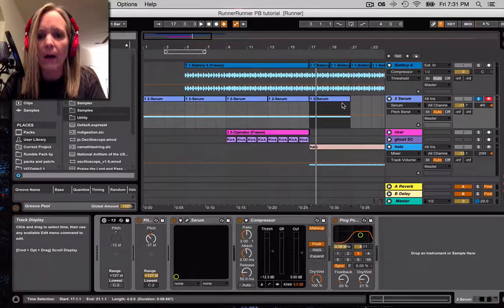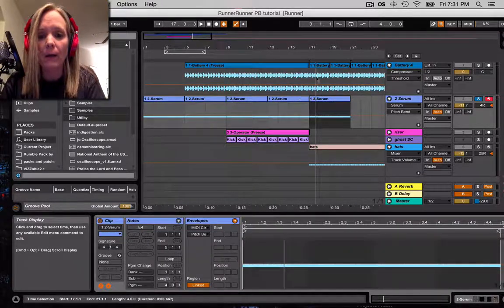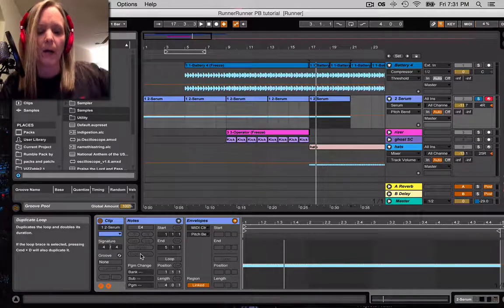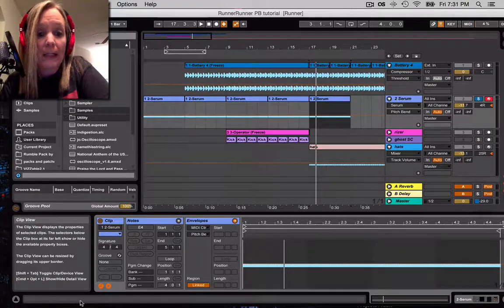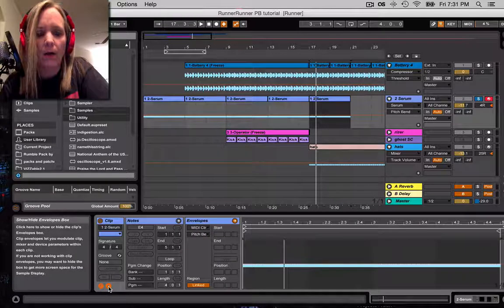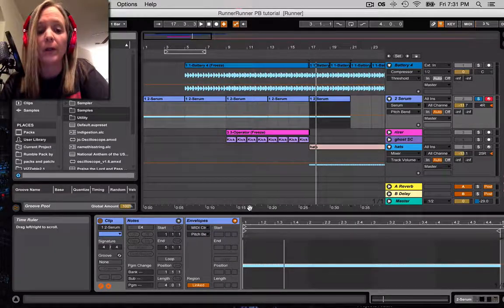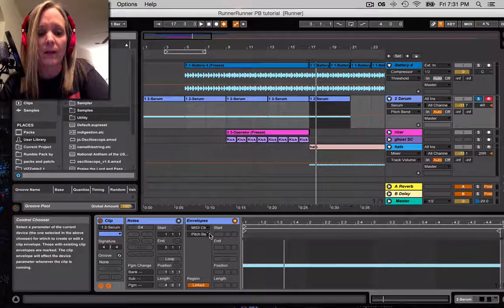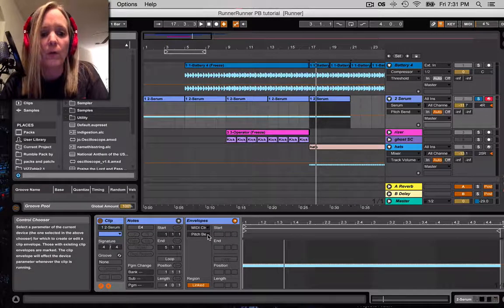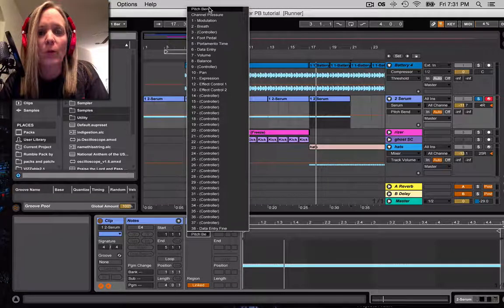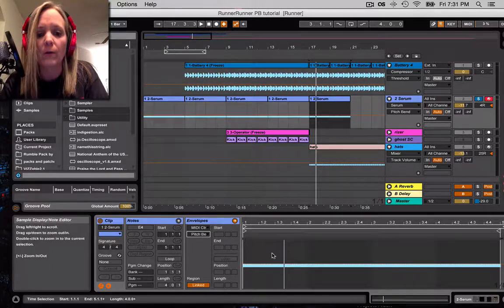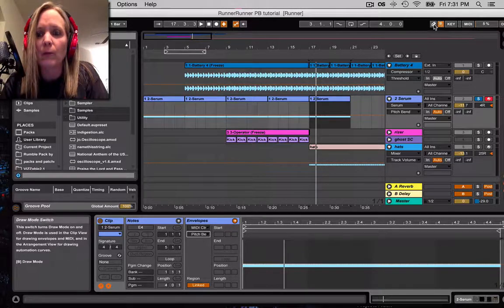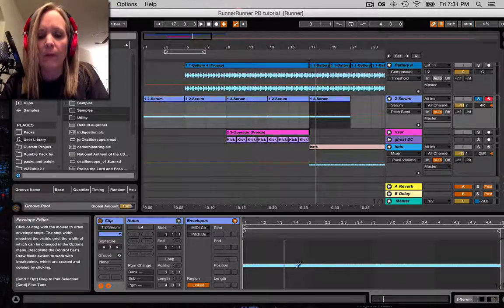So now that I've done that, I'm going to double click on my MIDI clip here, and when you do that, you can see in the bottom here, if you don't have this little E lit up, go ahead and click on it, and you're going to notice that you have your envelope control here. It should default to pitch bend being the first one. I can see this second pull down window here shows me these controls, and this first one here is pitch bend. So that's what we're going to use. Then I'm going to go up to my pencil tool here, and you can see I've got my MIDI note here, and I have a very faint orange line which kind of shows me the middle here.